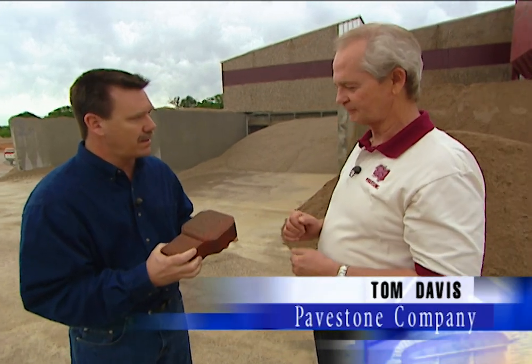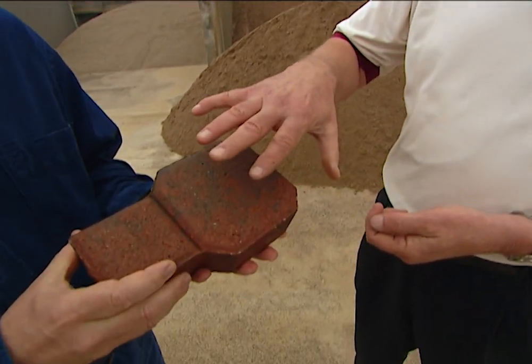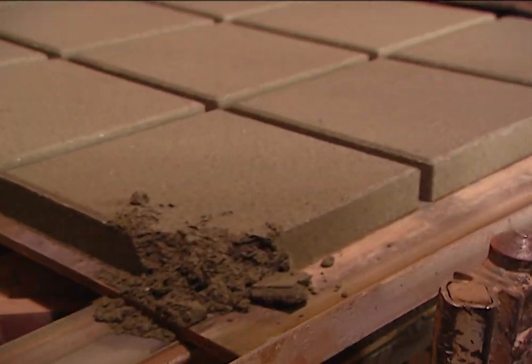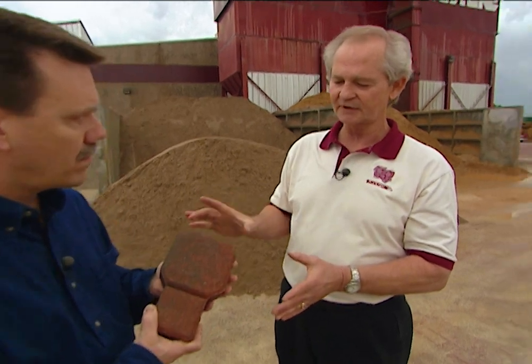These things are used a lot in residential applications, and there are a lot of different colors. Tell me a little bit about the process — how are these made, and why are these different than just standard bricks or poured concrete? Well, it's a combination of several different things. The main thing is the mix design. It's what we call a no-slump mix, as you will see in the machine when it's made. The concrete mix is very dry — it looks dry, but there's just enough water to activate the cement. We closely control the different aggregate types in the mixer, add a certain amount of cement and fly ash, and then compress it under very high pressure. What happens is we get all the air pockets out and make a very, very dense product.